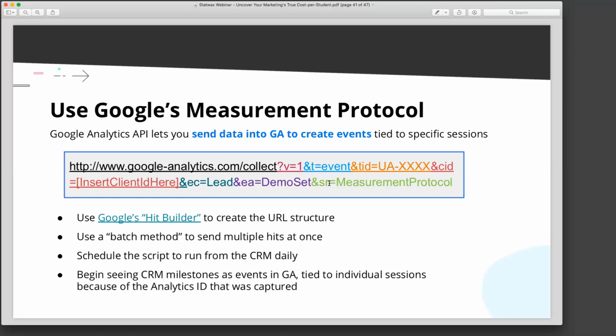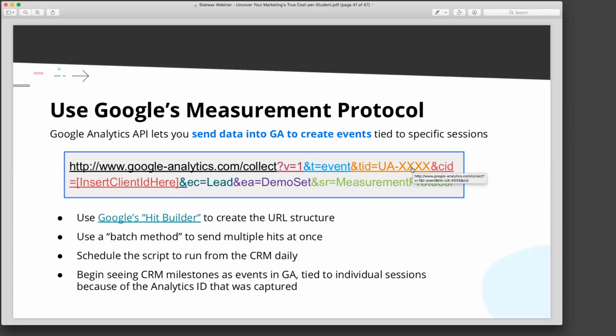So what this would do, it would create an event in the analytics account that you specify. It would match the event to the user of the ID number that you grabbed, and it would name the event lead, demo set, yada, yada, whatever you want for the event, like category, label, and all that.